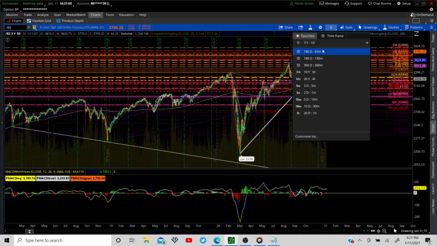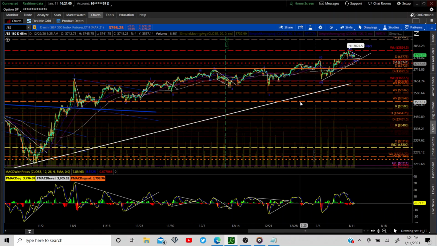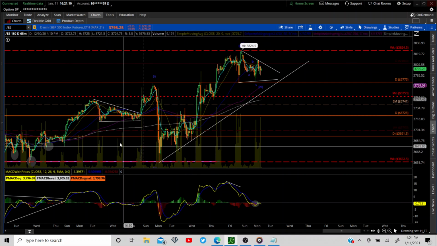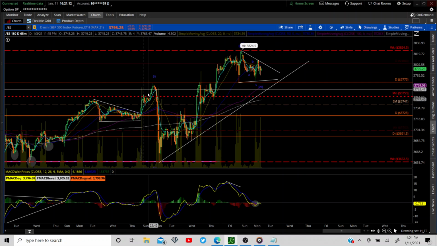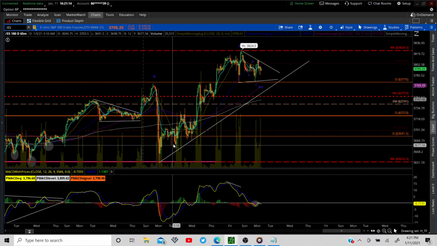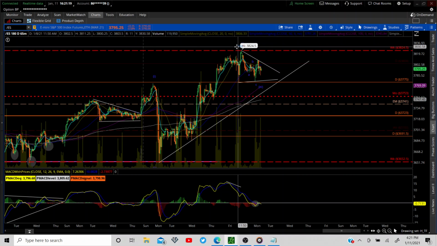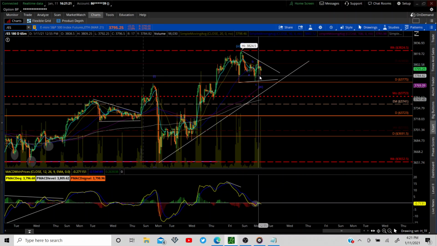So many lines, can't see anything. Let's go a little bit lower, tighten up a bit. Now we have our wave count that we're following here. We have wave 1 down to 2. Working on wave 3. This minute wave 3 has ended, and we are in wave 4.